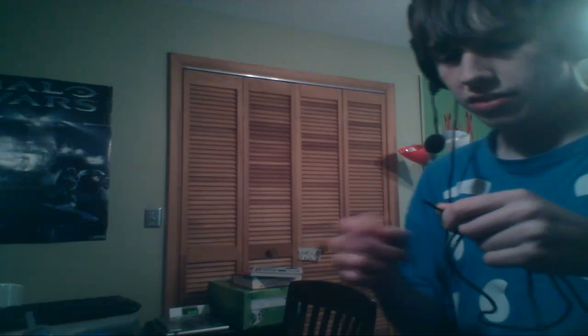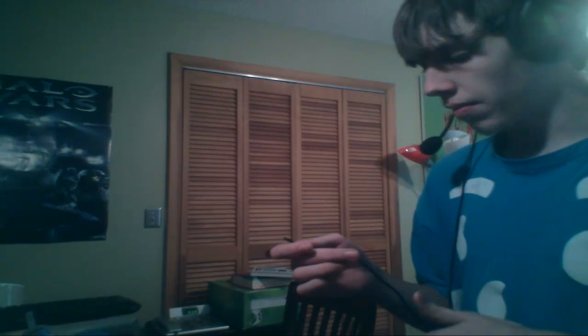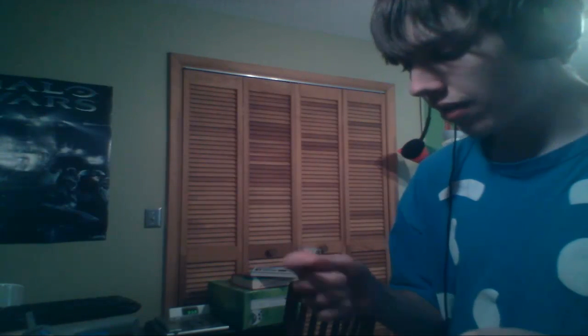And then it just goes into a little red and a black there. You can't really see them because I haven't stripped this yet, but I'll show you how to do that in a minute. These are actually exactly like power cables, they're just used to charge stuff. I actually found this one in my closet, cut. I don't know what someone did to it, but it was cut. So anyways, we're going to go ahead and wrap these together and reconnect them.